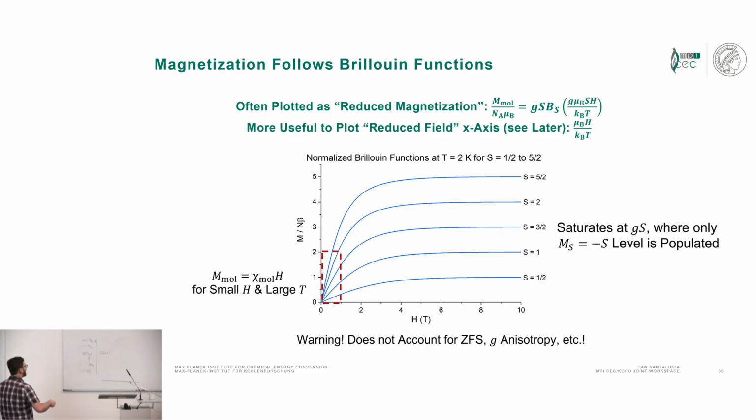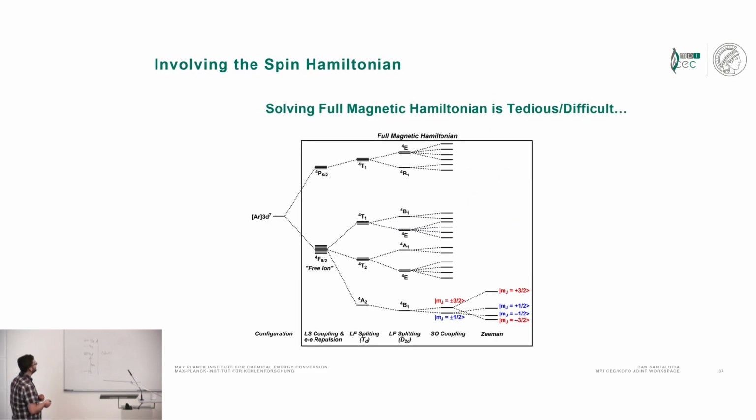But here's the thing. Everything I've told you so far applies for systems that I would say are isotropic. So we've completely ignored zero field splitting or g matrix anisotropy, as Frank talked about this morning, right? What about all that? All those things cause deviations away from the Curie law, depending on the temperature. So let's look at how to deal with that. And this goes back to Frank's point this morning.